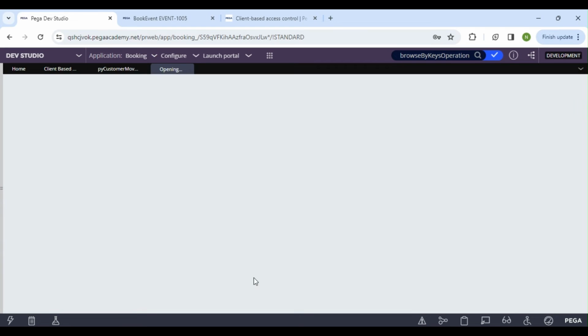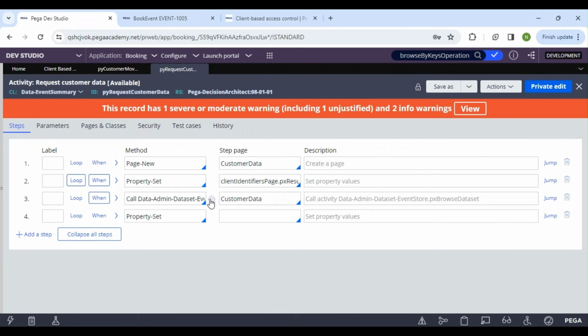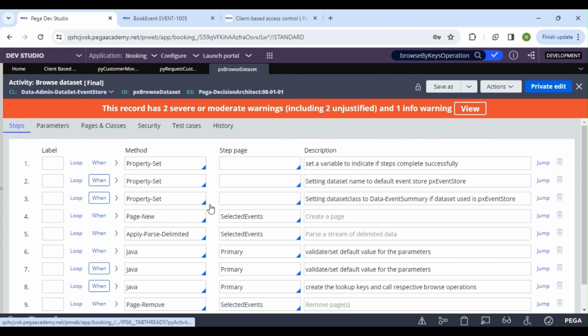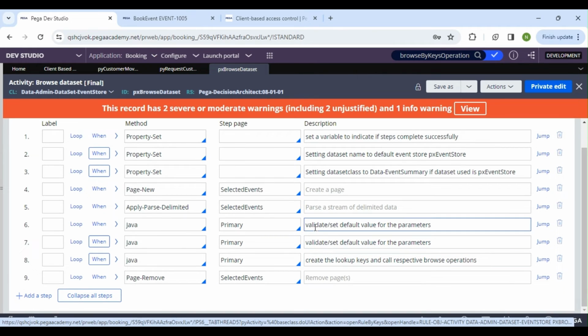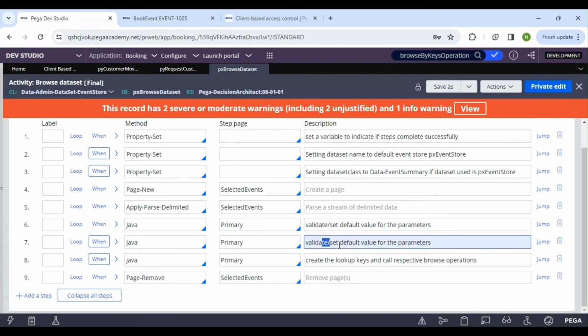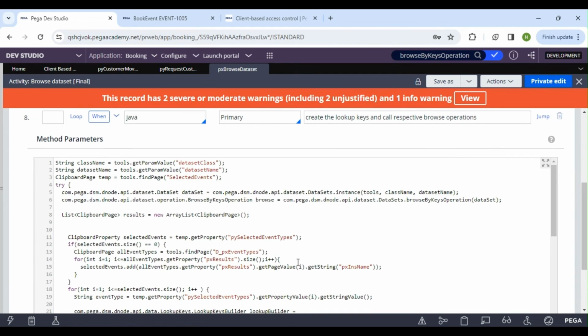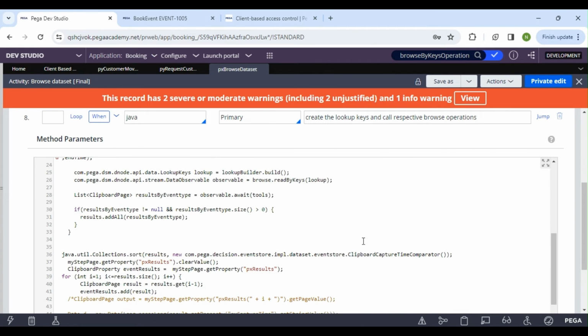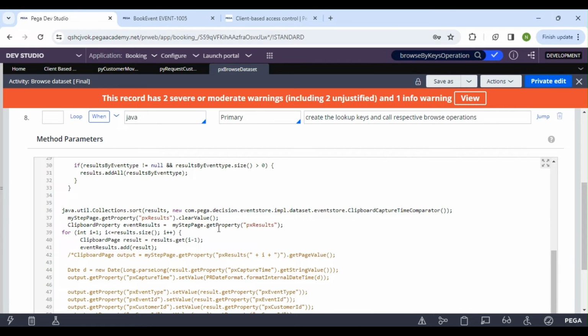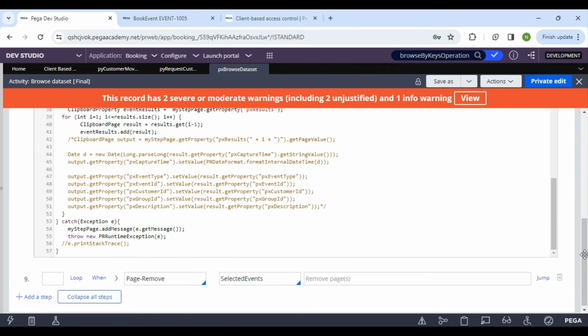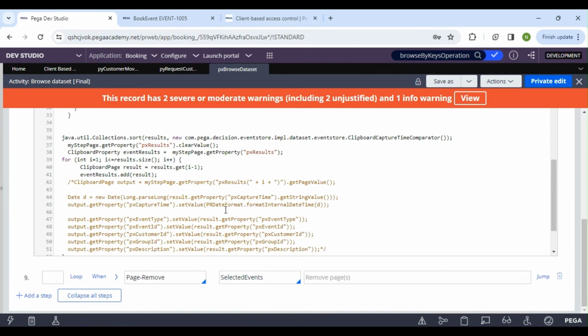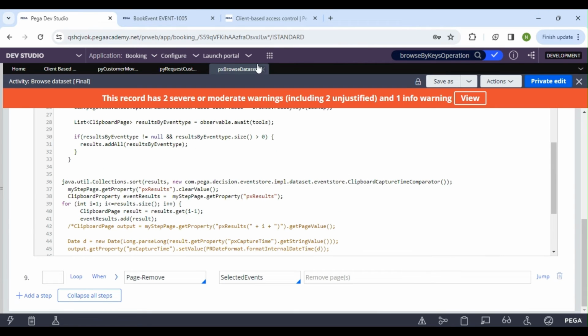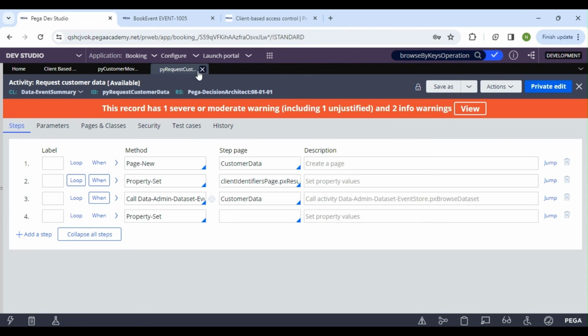I just want to see where we have update operation here. So this is for validate set value for the parameters. Lookup and key ideally it should be here only where we have the update operation. This is for the browse key operation we have. I don't see update here. Maybe for testing they would have referred it. Fine. So this is how we do.